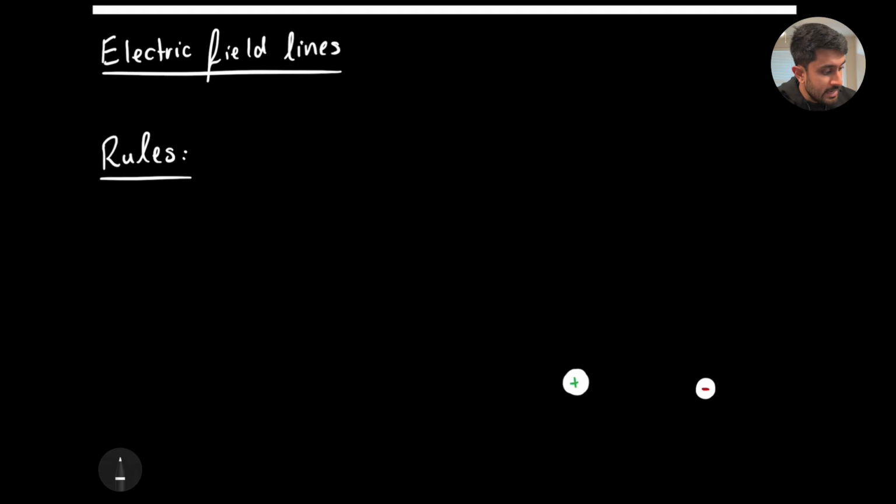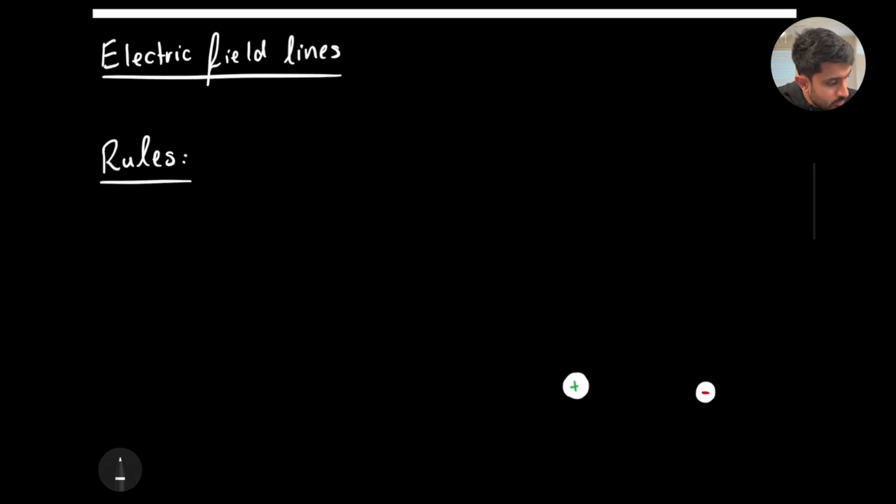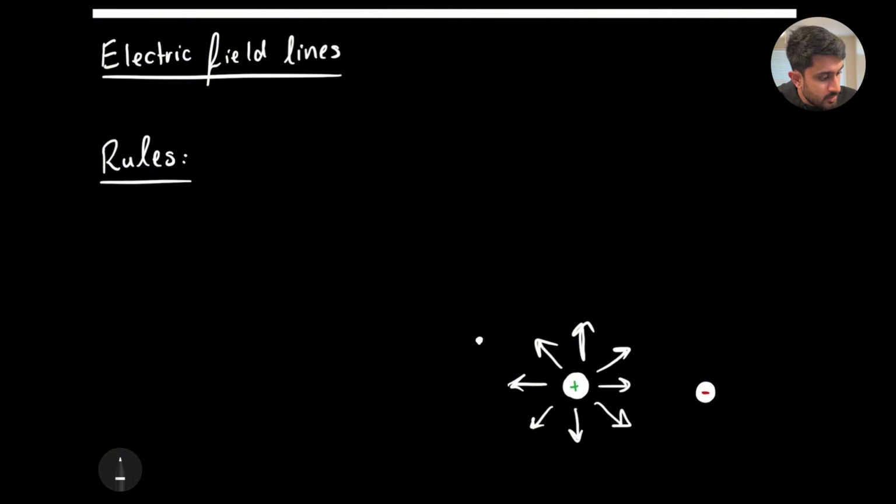All electric field lines are going to go radially outward from either positive or negative charge. Let's say that we have this positive charge right here in the bottom right. All electric fields from a positive charge are going to be radially outward in every single direction. So whether you're situated and taking measurements at a point somewhere here, the electric field solely from this point is going to be outwards from the positive charge.